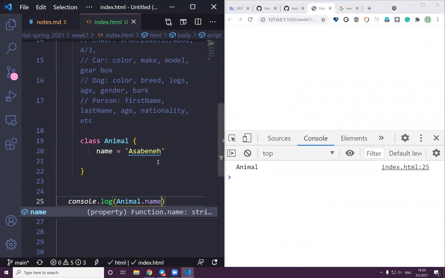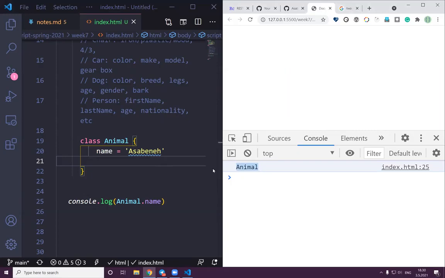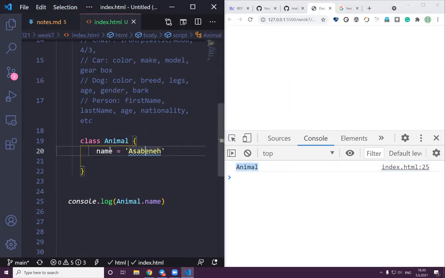Yes, actually, I managed to access this name. It's like a public property, it's not hidden anywhere. I'm not going to talk about private and public in this lesson, because it's another topic. We will see it at some point anyway. It's not something we need to do most of the time.